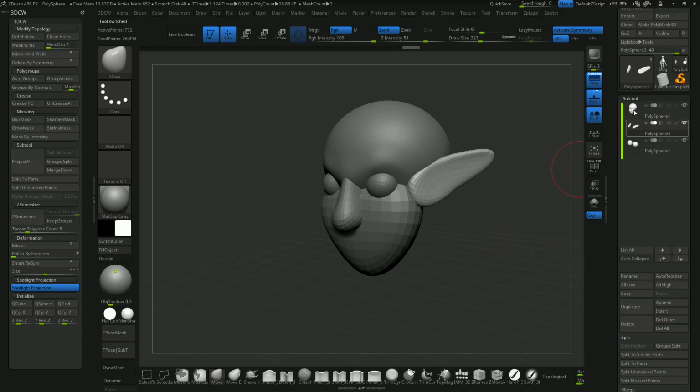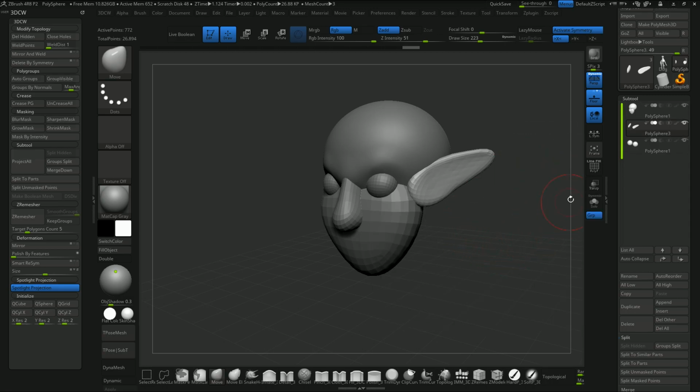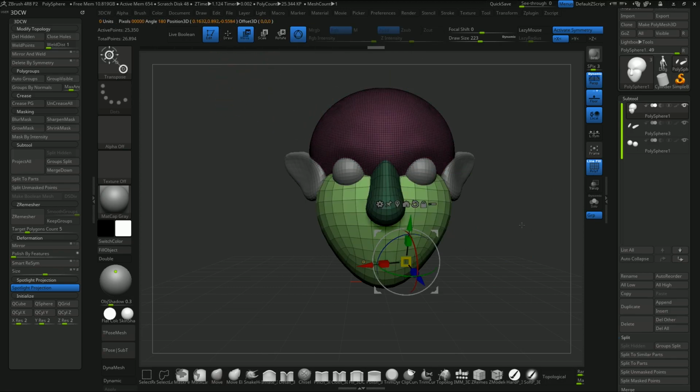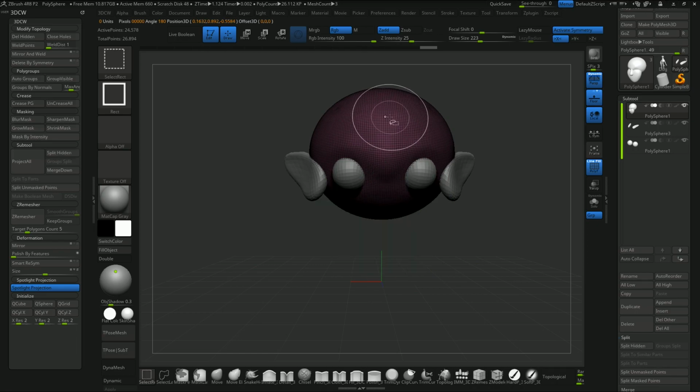So your layer management, your subtools, it's not really layers, they're just different subtools. It's the ZBrush terminology, but managing your different subtools is a very critical skill, as is working with polygroups. You need to be able to select it, so hold down Control and click on the things you want. You need to be able to hide them, so go into draw mode, hold down Shift and Control and hide the things you don't want.